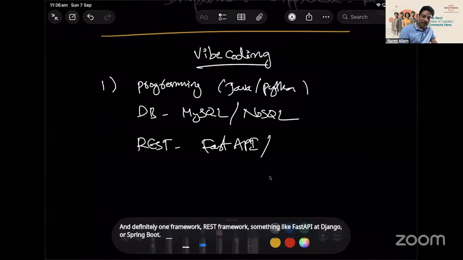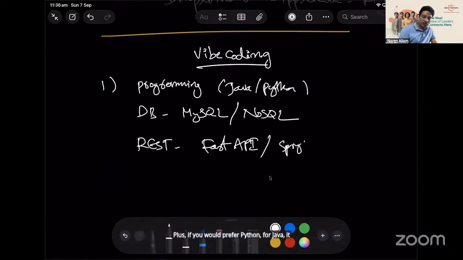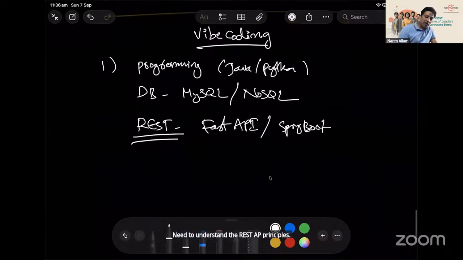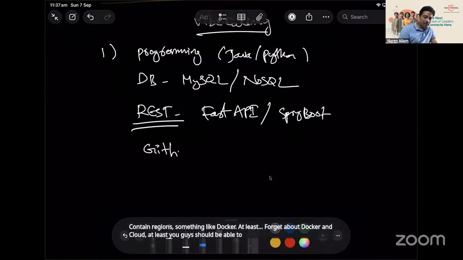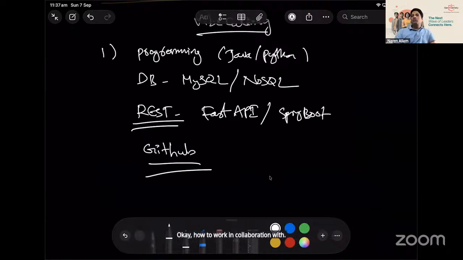FastAPI is for Python, for Java it is Spring Boot. You need to understand REST API principles and containerization, something like Docker. At least forget about Docker and cloud; you should be able to understand what GitHub is, and how to work in collaboration with multiple people.